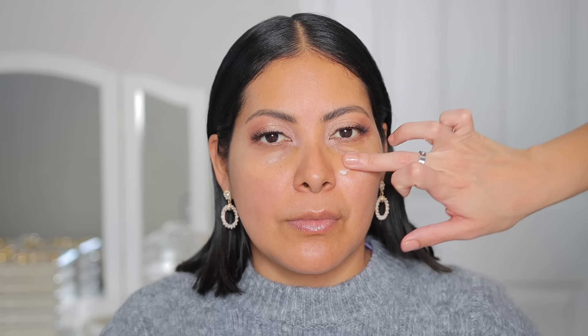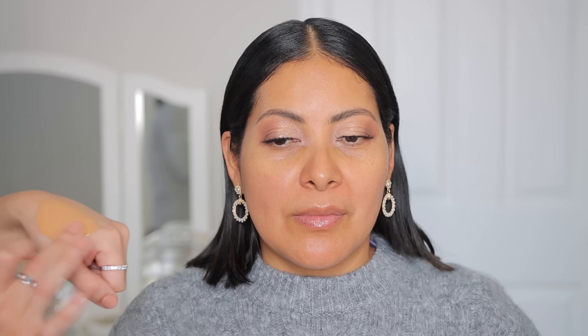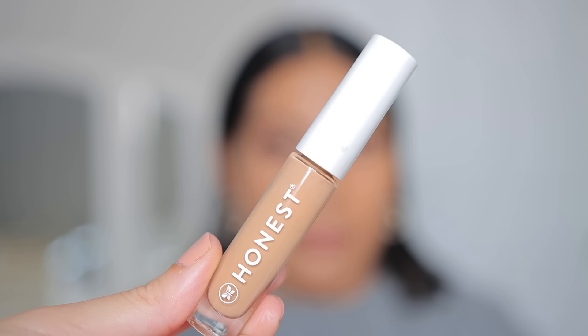I primed with the Milk Makeup Pore Eclipse Primer. Her skin type and mine are super similar — she has more combo skin, gets more dry in the winter and oily in the summer, but her skin is gorgeous. One of her favorite foundations is the Too Faced Born This Way. She needs a better color match though, so I used a little bit of this Bosma foundation stick — the undertone was a little off and I definitely should have used more bronzer. The Too Faced Born This Way has a nice natural finish, great coverage, and really good lasting power. The Bosma foundation stick is actually very hydrating, so if you find foundation sticks to be a bit thick and cakey, try this one. I ended up layering the Bosma stick over the Too Faced foundation to try to make the shade work, but she definitely needs something a little bit better — we'll have to go to Ulta or Sephora for a proper color match.